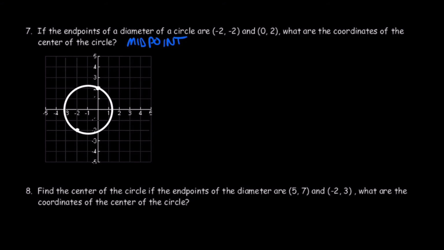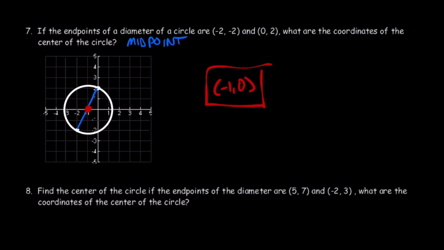And when we're on a grid, I personally prefer to be visual. You don't have to do it this way. You could totally use your formula on these two coordinates. But look at this picture. I think it's easy enough to get the midpoint of that diameter. And here's how I would do it. First of all, connect them. You have to show some work. So you would show me, I think visually, it's kind of easy to see that that's going to be the center.